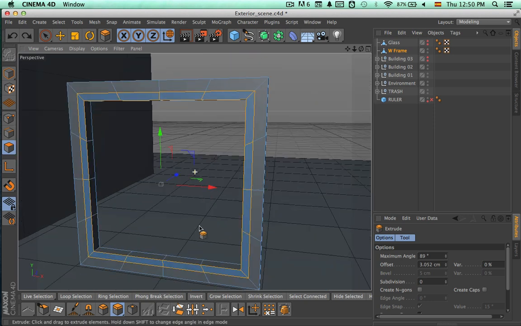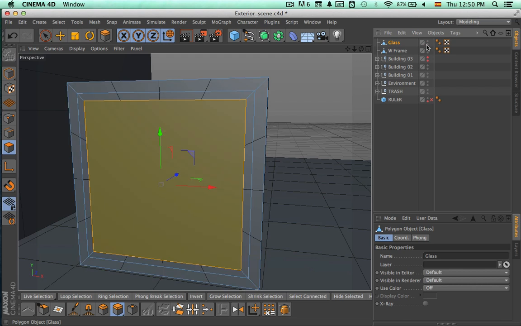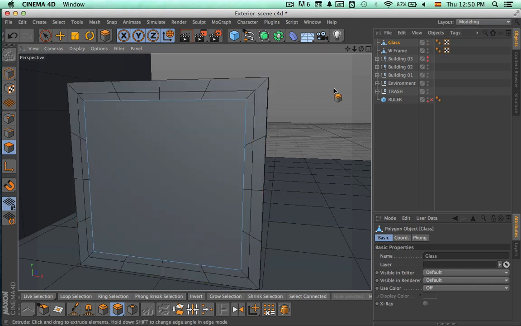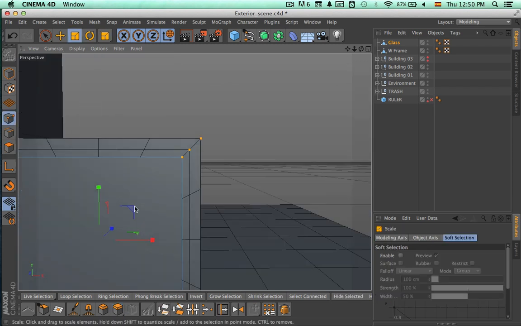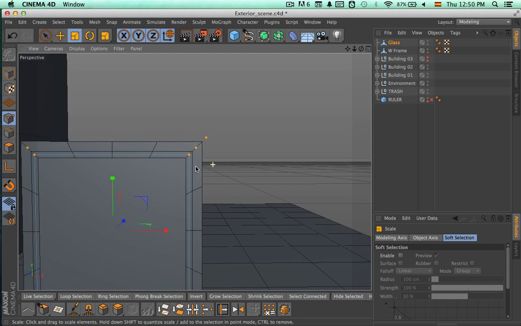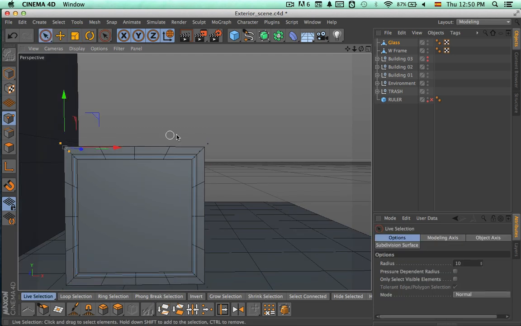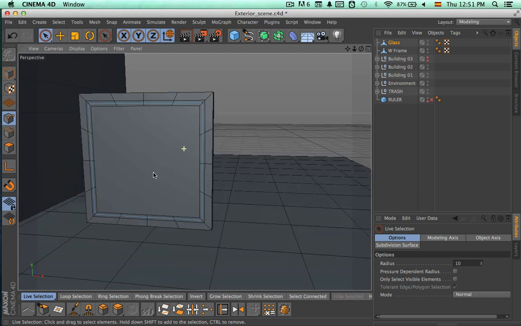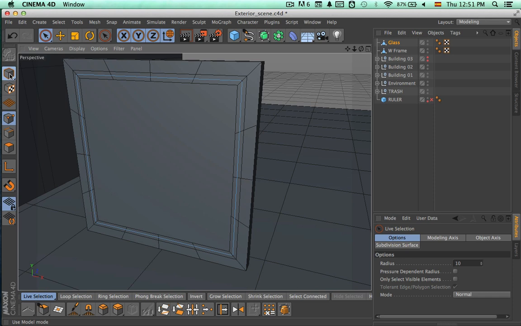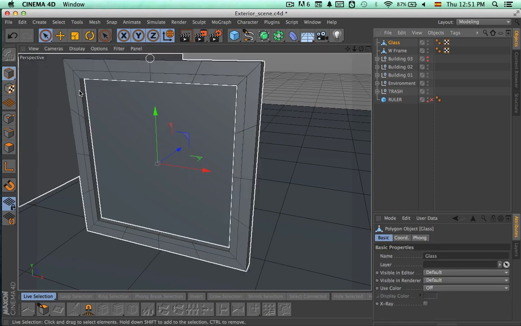I don't really like that, so let's play with this a little bit. And now let's get rid of these points that we don't need. Okay, so that's going to be the glass. Just push it a little bit. Okay.